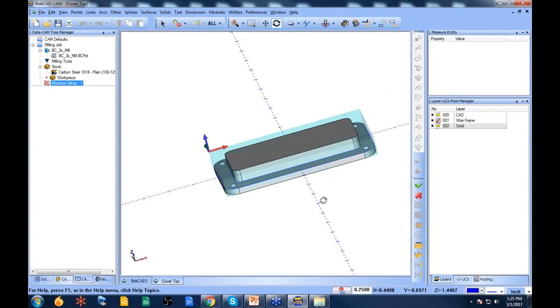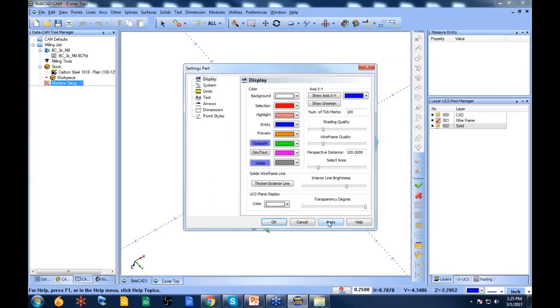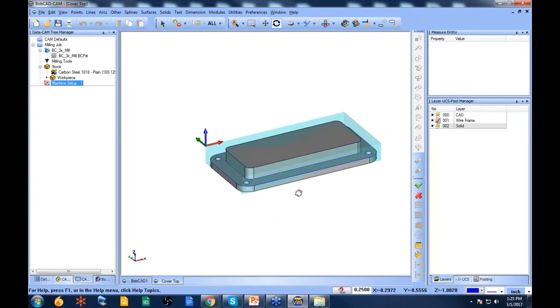I want to do a quick tip here about the CAD environment. As you can see, the axis display is showing, and you can also see there's two coordinate systems plus a third one to indicate what world is. This can be very confusing for new users or even long-time users. So if you go to Preferences, Setting Part, you can toggle off the axis display and the gnomon display. So now, no matter what orientation the part is, you don't have any eyesores or indicators of where world or where the axis display is, and it really allows for a better viewing experience. I definitely recommend you do that when working with machine setup locations.